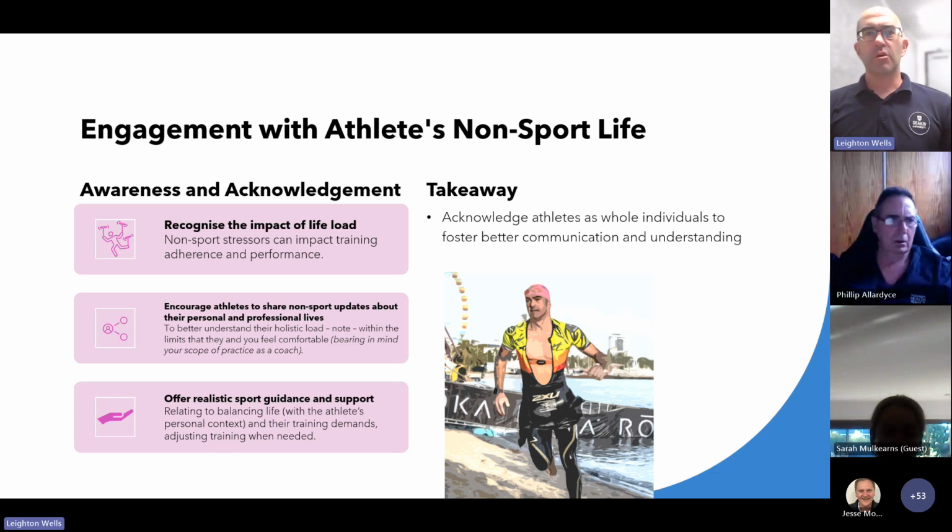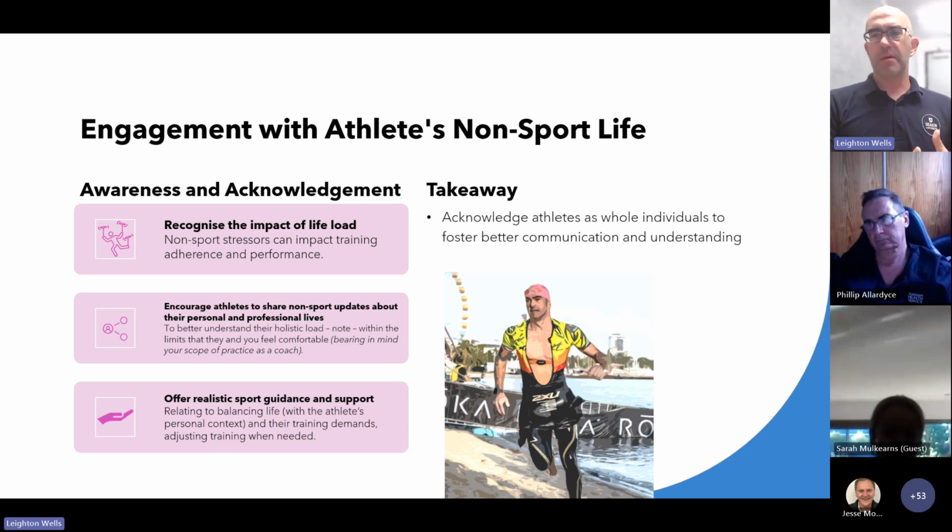Engagement with an athlete's non-sporting life was another key finding that came through with the research. There are layers of stress with an athlete's training. We have that baseline metabolic stress that we have just for everyday function without doing anything other than keeping upright, and that has a physiological cost to it. Then we have all of our non-sporting stresses: family, work, study, hobbies, social life. All of those things have a cost to them. Whatever's left over is what we can allocate to training.